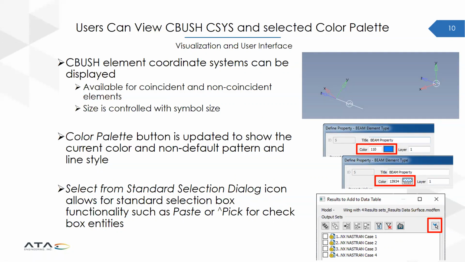And then finally on this slide, there's a new icon for select from standard selection dialog. Now it's going to be available anytime we're choosing from checkbox entities. That just lets us open up our standard select dialog. So if we want to paste in a number range or use pick or anything like that, this is just another way to select those instead of having to click through one at a time or highlighting in big chunks.